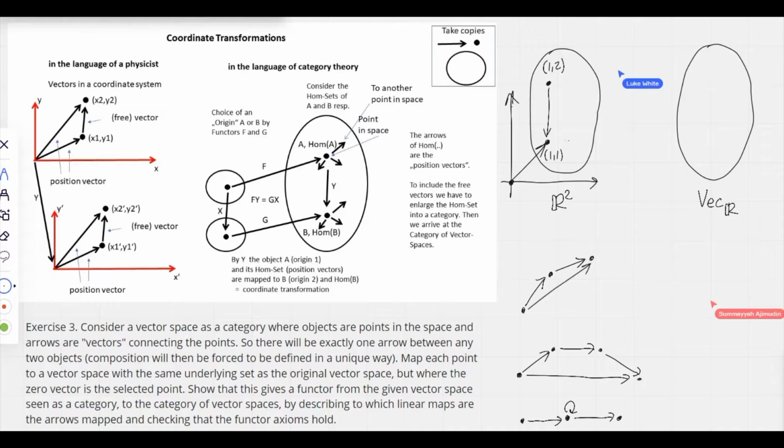Yeah. And on the side of physics, at least in this picture that Professor Honerkamp sent us, there is terminology to distinguish between these 2 kinds of arrows. You see, the position vectors here and the free vectors. So I actually didn't know about that terminology. So we don't really care about position vectors in terms of the left-hand side category. In fact, in the left-hand side category, we've almost forgotten what the origin was. And now, what we want from the functor is to name the origin.